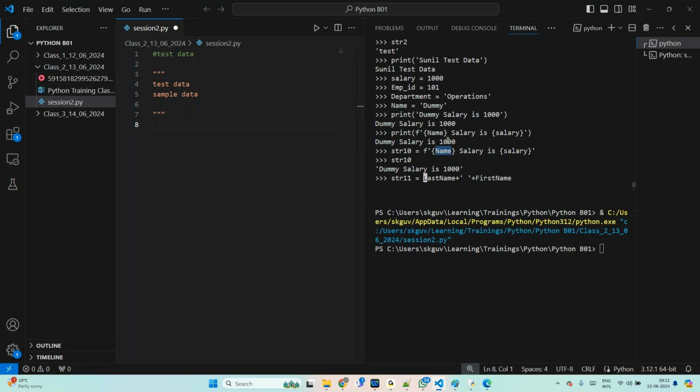Sometimes you got the salary. Salary means they tell you to increase the salary by some percentage and show it in the front end. Like that. Sometimes products: how many products sold for the item. Suppose I have one item, how many products sold for this date? Suppose today they have ordered 10,000 products and each product price is hundred dollars.